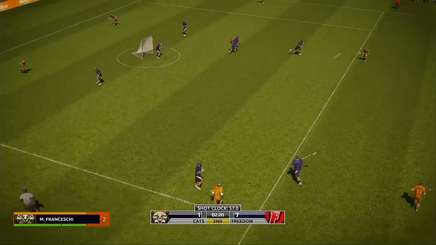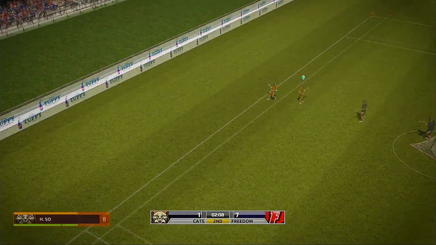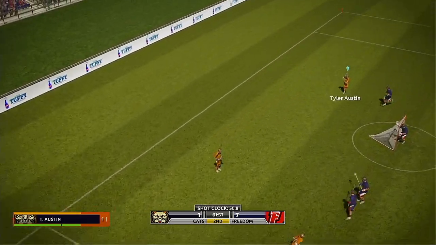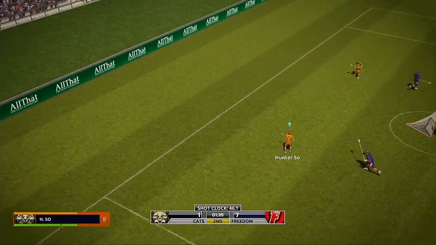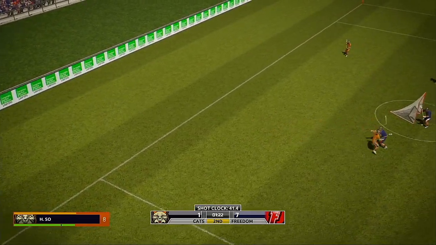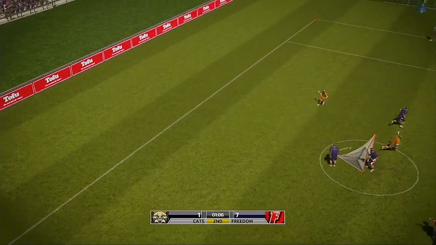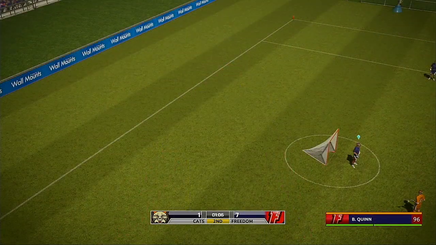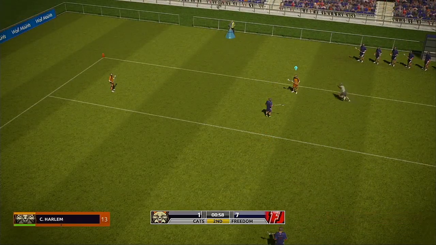What's up, right? Nine. There's a shot. Misses the mark with that shot. Cat's ball. Austin. Misstepping there. The ref was well positioned to see it and made the call. Red ball. Cat's ball.